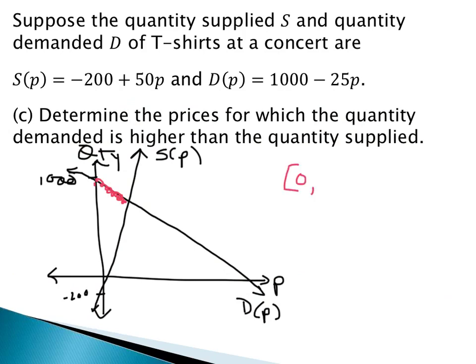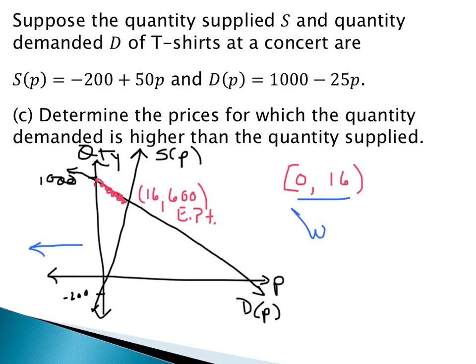That is going to occur from 0 to 16. Remember, this point was 16, 600, the equilibrium point. Now, we have to write this in words. And when we write this in words, we need to say from 0 to 16. Anything over here to the left-hand side of the y-axis makes no sense because those are negative prices, and you're not going to sell something for a negative price. In other words, you're not going to pay people to take what you have to sell. And so they're asking you for what prices the quantity demanded is higher than the quantity supplied.